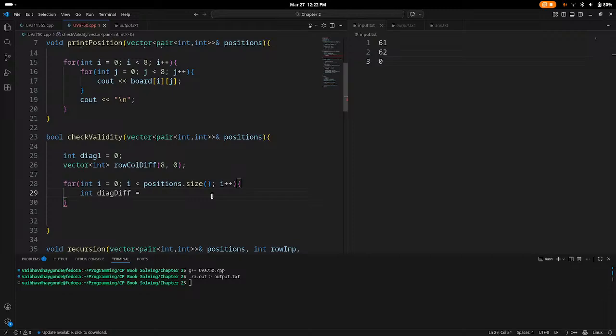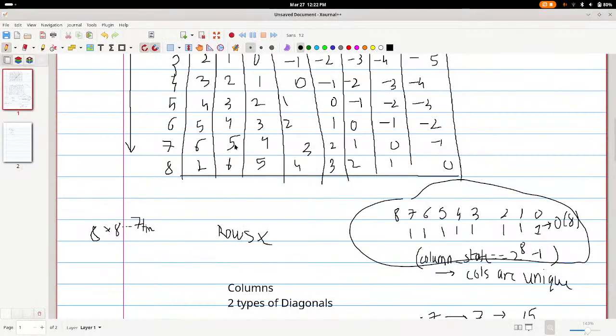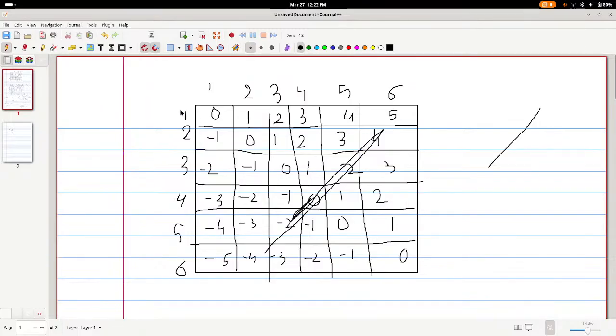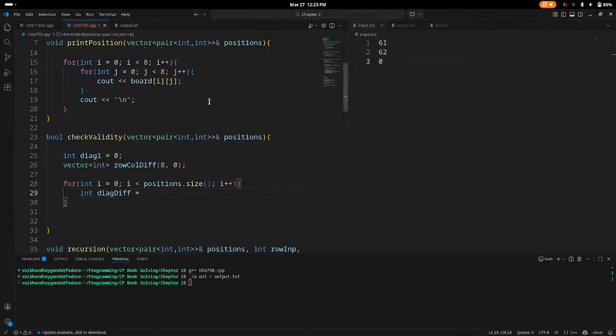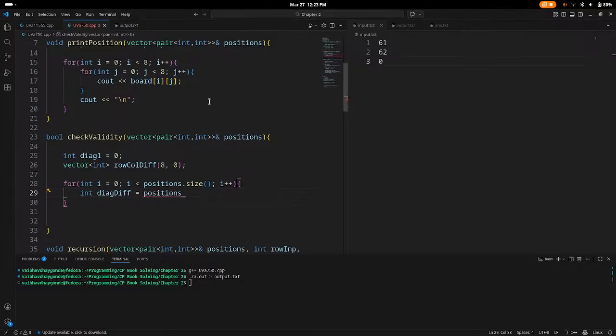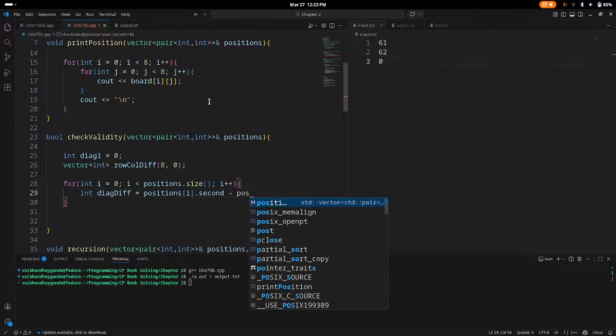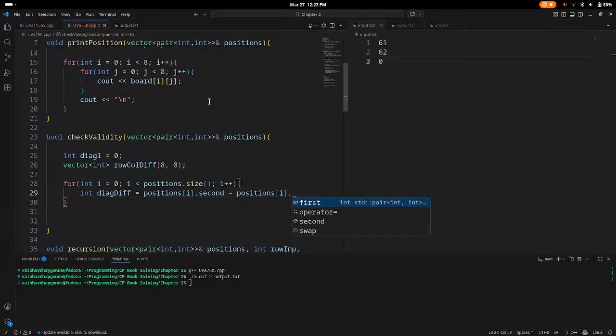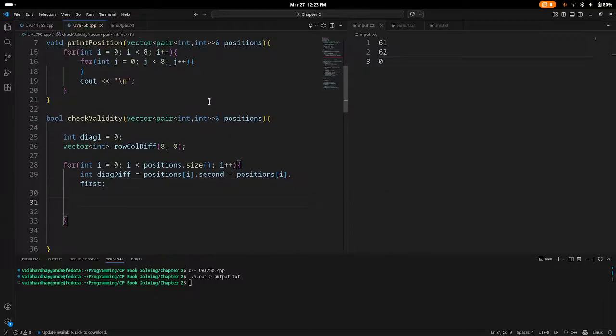Let's call this diagdef. And what is actually diagdef? Let's say column number minus row number. Positions dot I, that second represents the column, this is the diagdef. Now we will try to set diagdef in diag1. What is this diag1?